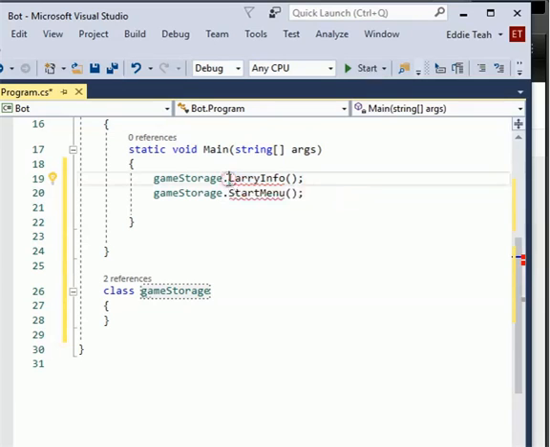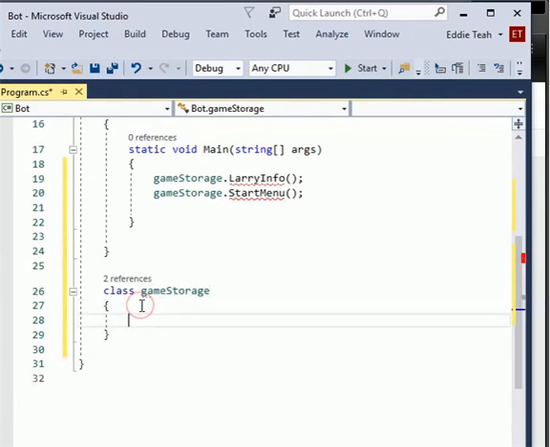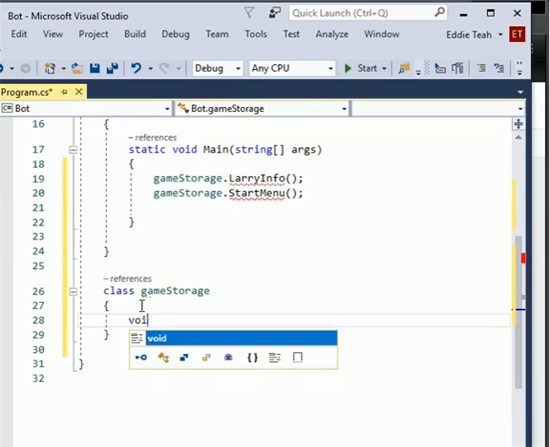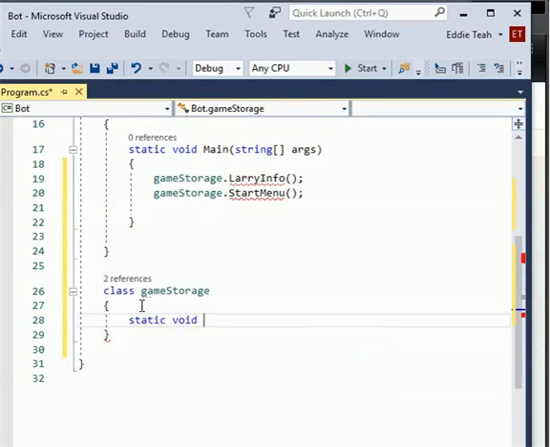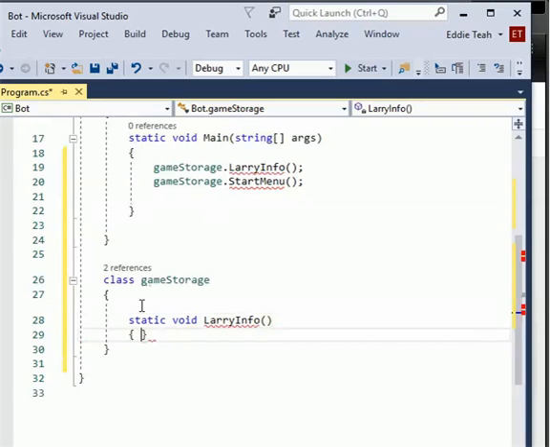This is a box within that class. So let's do static void Larry info. As you can see, we already have a void here.